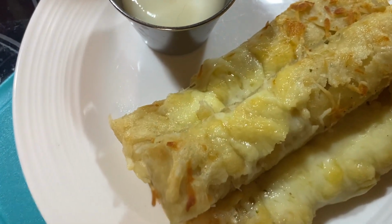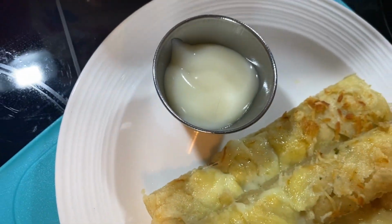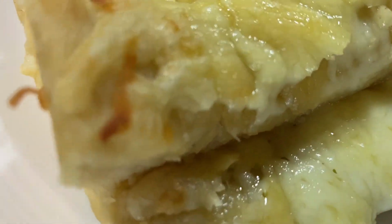So here it is, you guys. Cheesy garlic pizza fingers, whatever you want to call them. Here we call them garlic fingers. I think you got them. They're like that everywhere. Our favorite's Pizza Delight or Greco, but there you go, guys. Unbelievable. Nom, nom, nom. Okay, calm down.